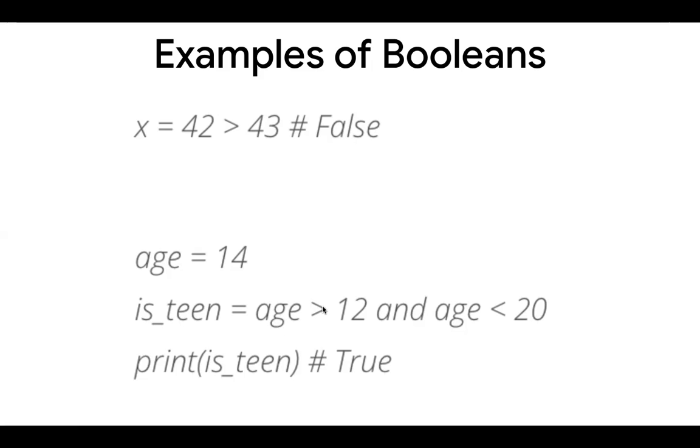Age is bigger than 12 and age is less than 20. So the result of comparison operators is a Boolean value, right? And if here it is true or false, then is10 is a Boolean. Okay, if you use a comparison operator, it will become Boolean by default. Yeah, it is a Boolean.